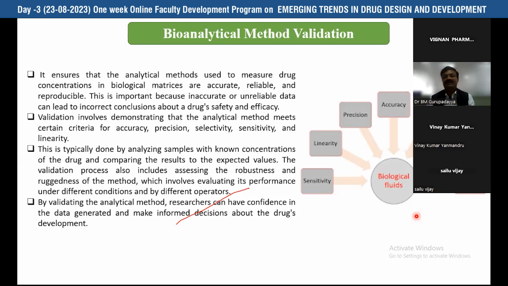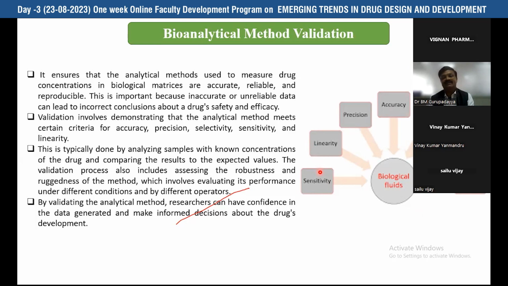Based on that, the selectivity and specificity, we are moving on to the sensitivity, how much your drug is going to respond, and we are going to establish the linearity of your drug of interest. Establishing the linearity confirmation is then followed by the validation protocols in the form of precision and accuracy, where on spiking the accuracy, the recovery of the sample is important, which can be taken by following the standard guidelines.